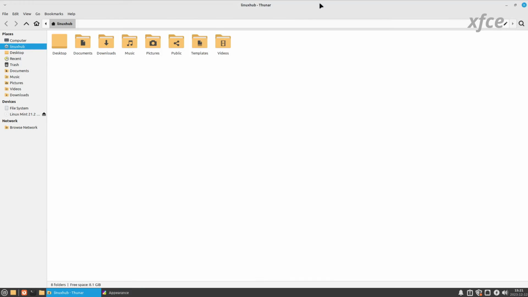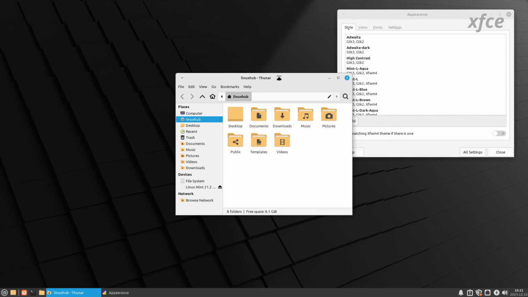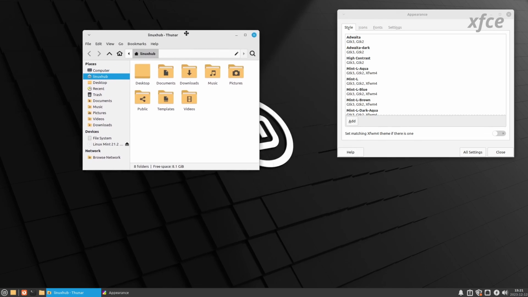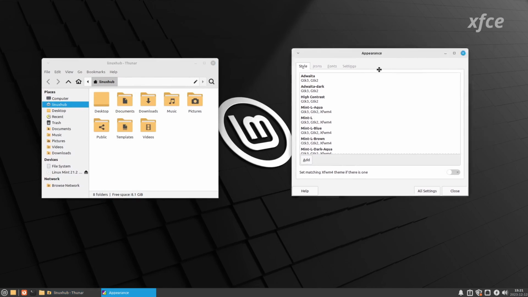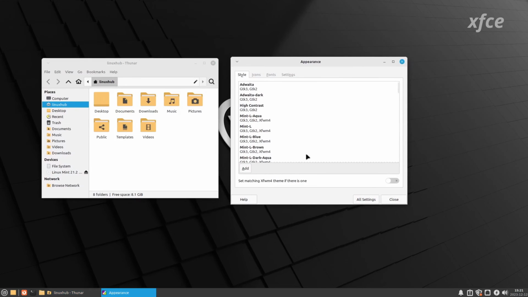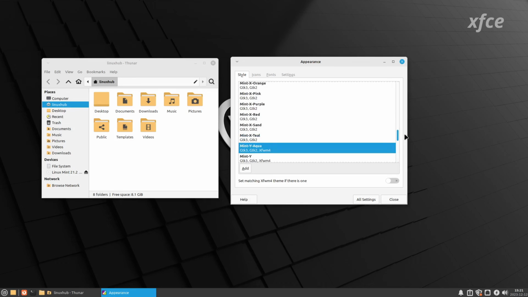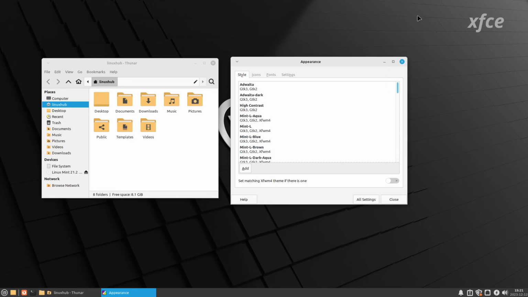Let me open up a folder just to see the changes as we make them. Put these in the middle. So right now it's currently on, well, it doesn't show me which one. Oh, yes, it does. We're on Mint White Aqua.